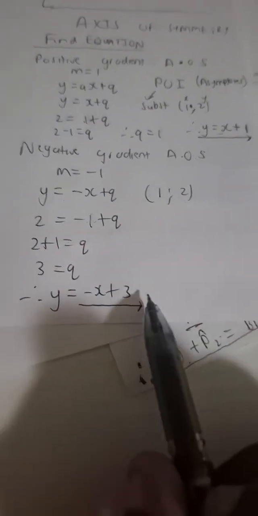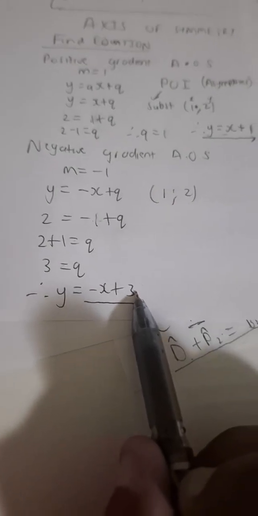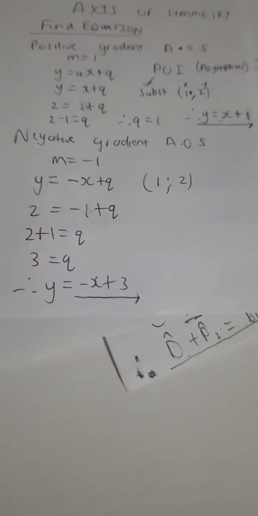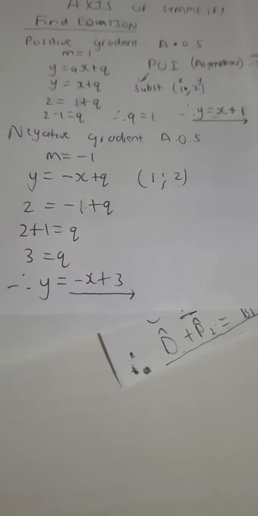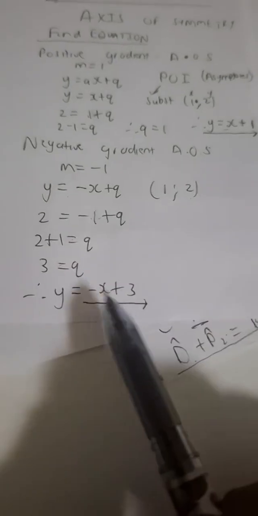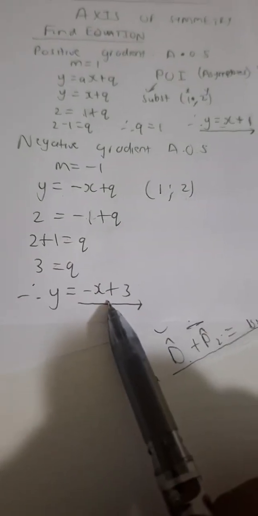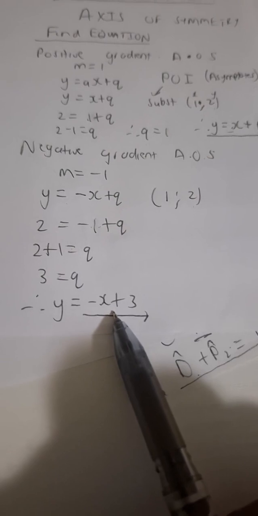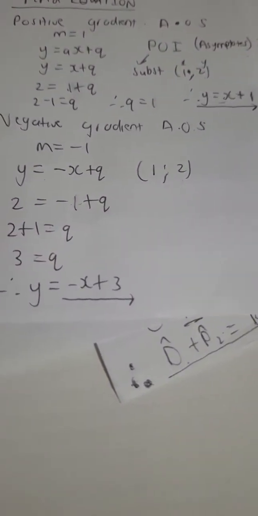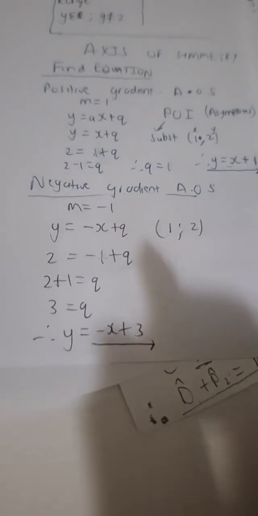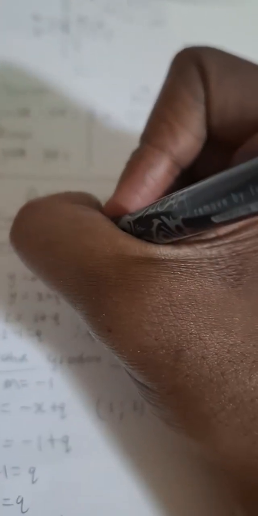Okay. And what do you see here? Y is 1 is negative. Y is 1 is negative. You need to help me out there. Y is 1 is negative. I don't know if I'm not understanding the question. Are you asking why one of the axes of symmetry has a negative gradient and the other one has a positive gradient? Is that what you are asking?